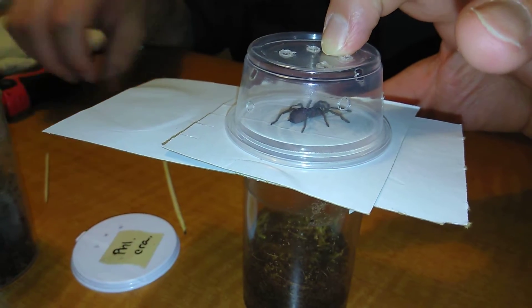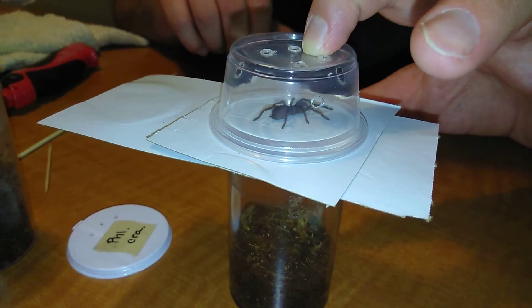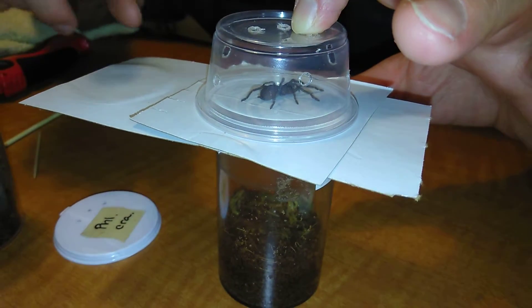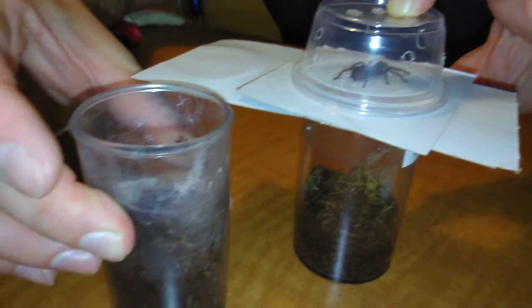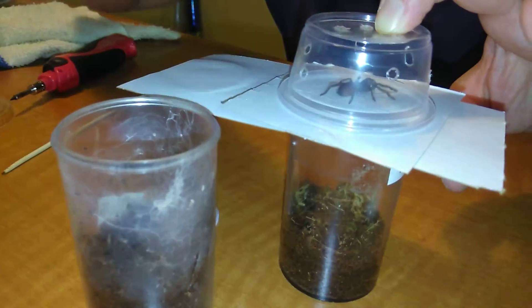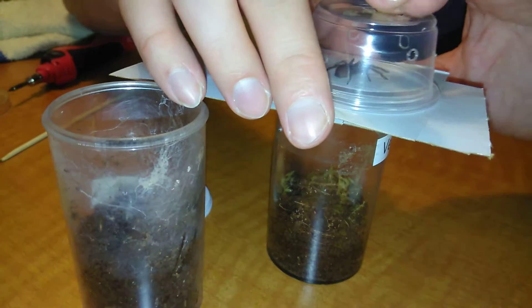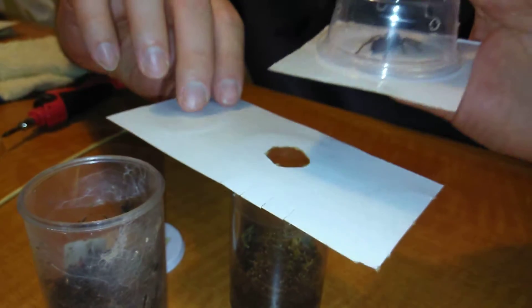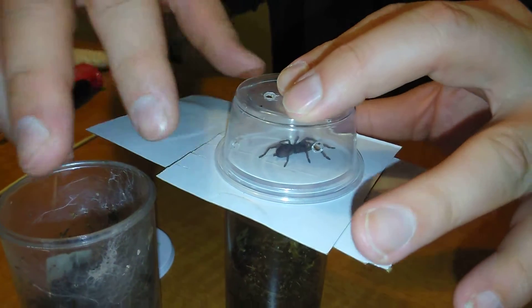From the video prior to this was the unveiling of the 4D Spiders from my birthday. And this is the rehousing — the half rehousing — which I use the Petco method, where you pull it from one container to the next inside of a catch cup with a single solid piece of cardboard and then one with a hole in it.